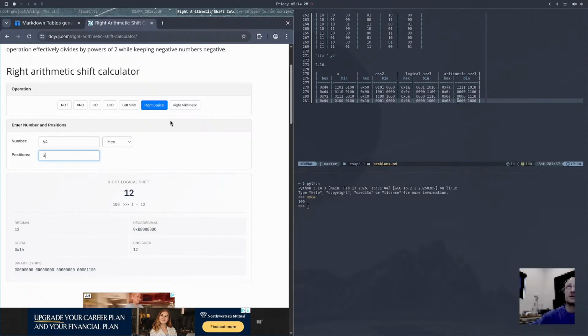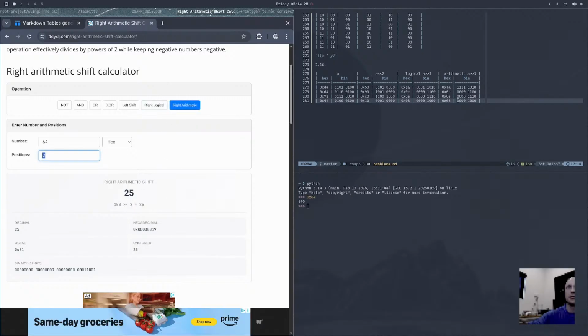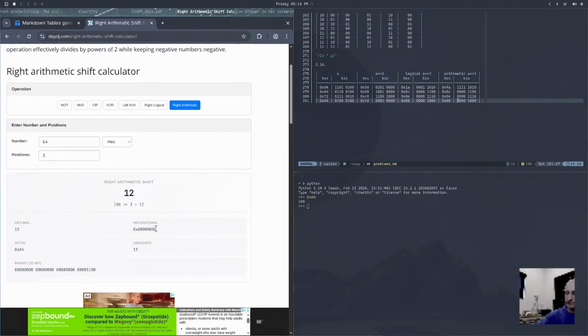Three is 0C, right arithmetic. 3 is 0C. There's no difference. These Carnegie Mellon students, I'm surprised they let this stuff fly.